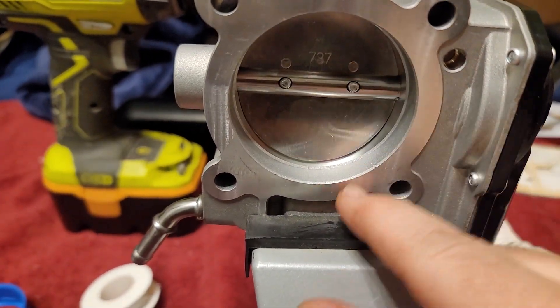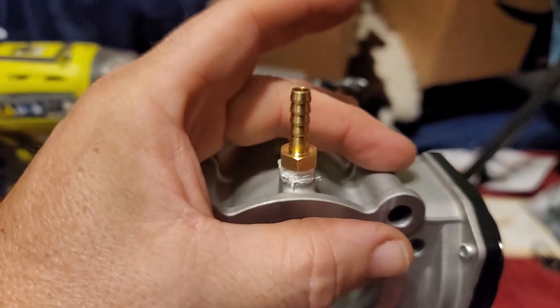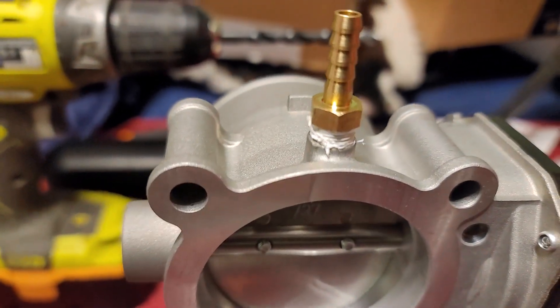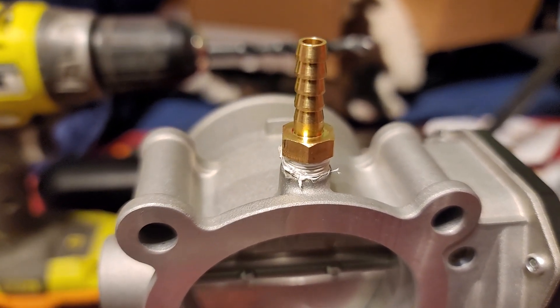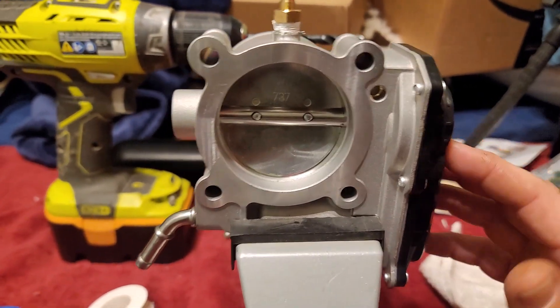No burrs or anything left in here. Before I drilled it, I stuck some painter's tape inside to make a little pocket so the burrs had a place to go, and I did the same thing up at the top — just made a cup of tape stuck around there, big enough to get the drill bit in, and all the burrs kind of stuck to the tape as they came off. I used the low speed on my drill so it wasn't just flinging stuff. It took less than five minutes — like three to four minutes to drill it out. Pretty easy, and now it's ready to go on the car.